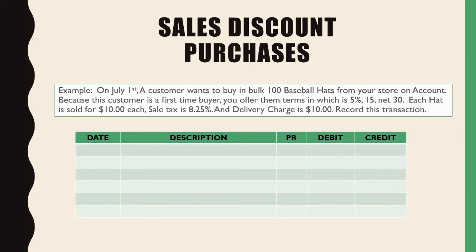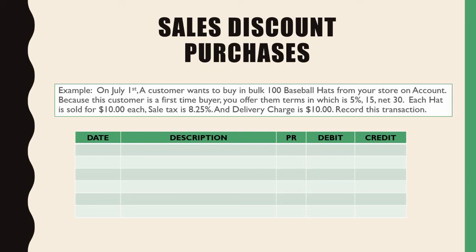Okay? So therefore, let's take a look here. This is where we have a customer that is going to be placed on an account. They're going to be buying from us on an account. So in this case, let's take a look here on July 1st. A customer wants to buy in bulk 100 baseball hats from your store, okay, on an account, right?